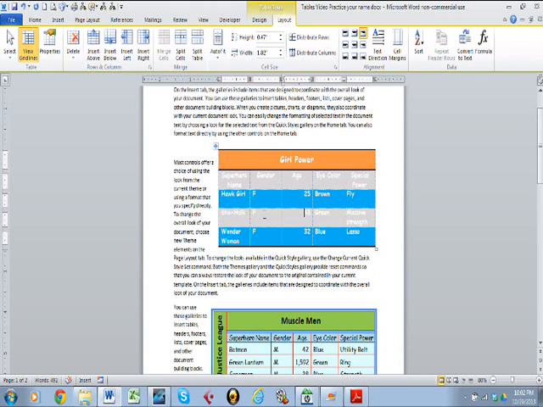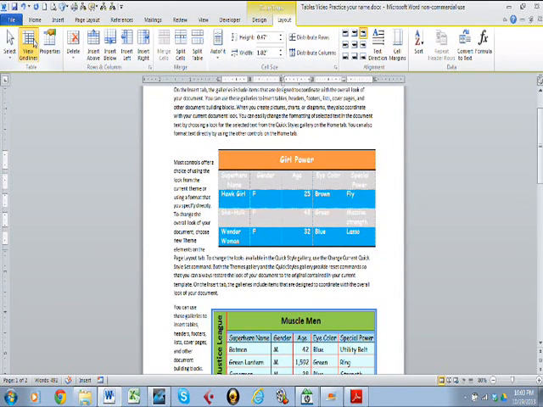Another one that we need to look at is the View Gridlines button. If you have a table like this one that doesn't have interior borders really, and you want to see where the cells are lying, you can choose View Gridlines, and you'll see these little dotted lines. These gridlines or dotted lines do not print. These are not borders. They just indicate to you where the cell boundaries are. If you click to turn them off, this is the way the table will look when it prints, without any internal borders other than the black ones that you see here.